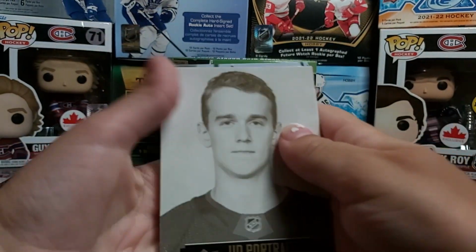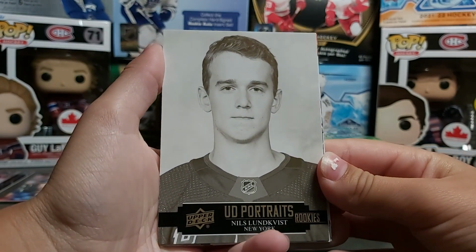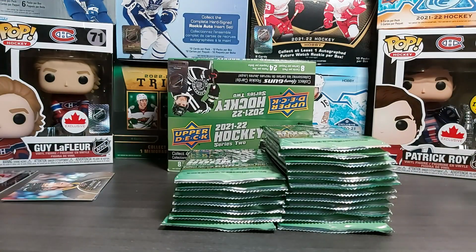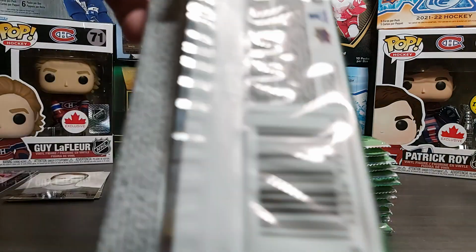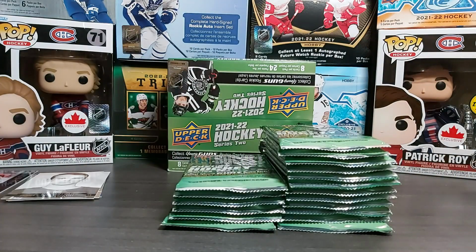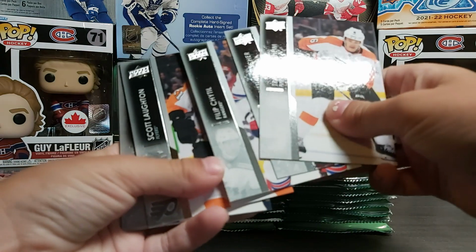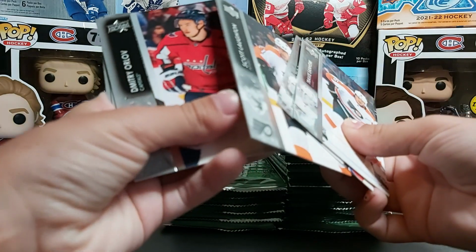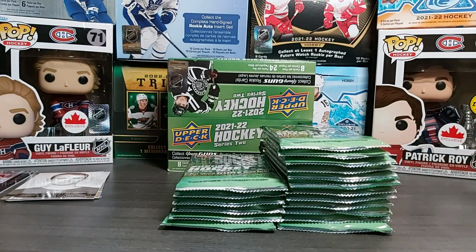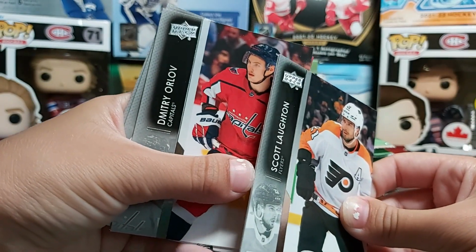Oh, there you go. Our UD portrait of, again, Niels Lundquist. So after the honor roll, we got his UD portrait. Son portrait. All right, let's pack. We have a base pack. Oh, no. Quelque chose derrière, devant la caméra. Stuck behind. What do we have?